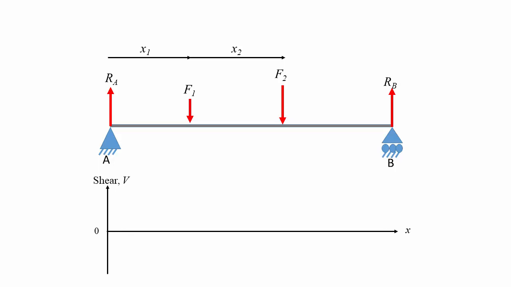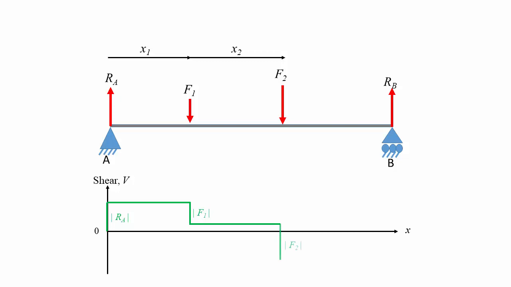So what would the shear force diagram for this example look like? We saw from the first example that point forces produce a sudden change in shear force equal to the magnitude of the point force and in the same direction. So at 0 meters, the shear jumps from 0 in the upward direction equal to the magnitude of RA. As we move from RA to F1, the shear remains constant as there is no additional force for it to react to. When we get to F1, the shear suddenly drops in a downward direction with a magnitude equal to F1. Between F1 and F2, the shear remains constant as there are no additional forces.